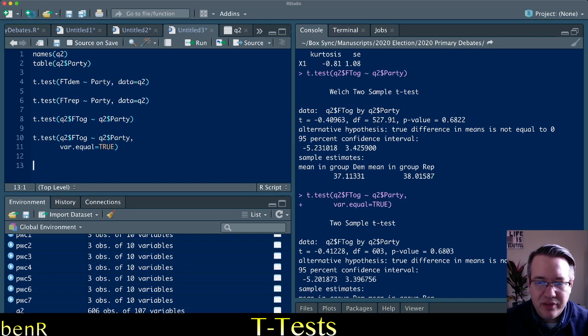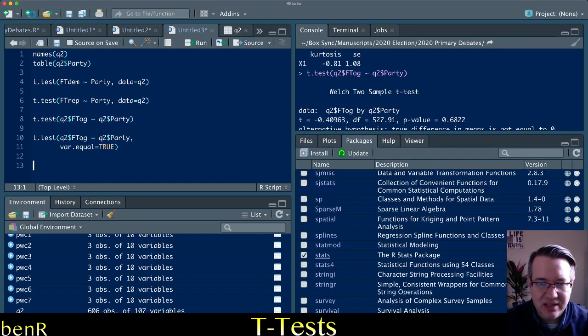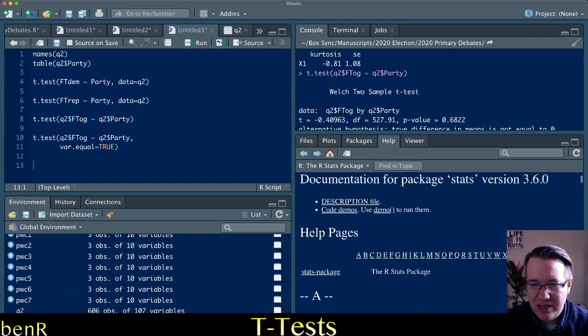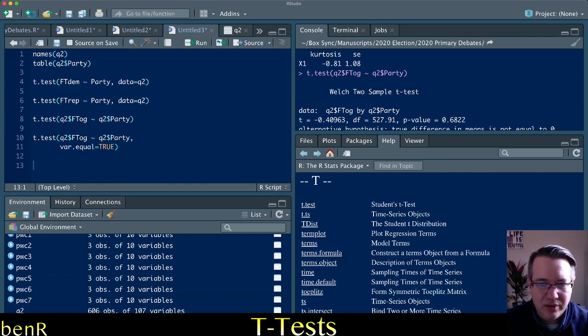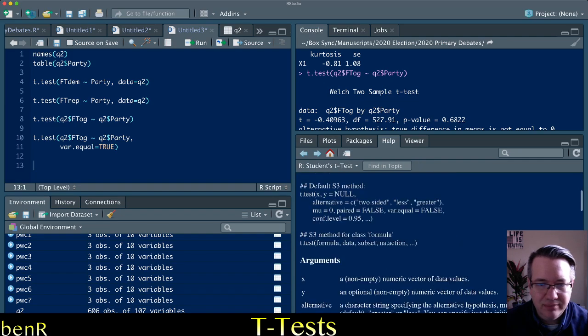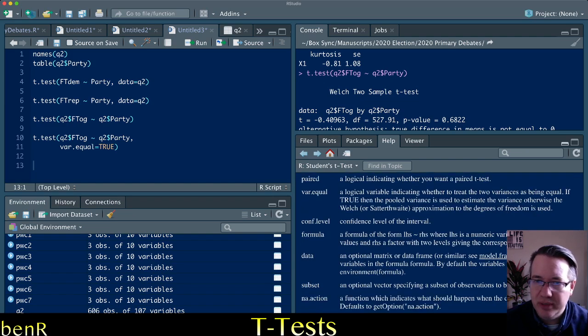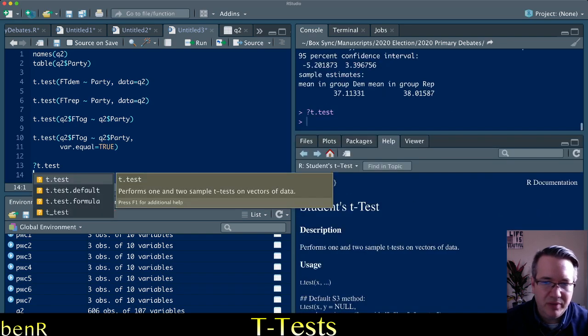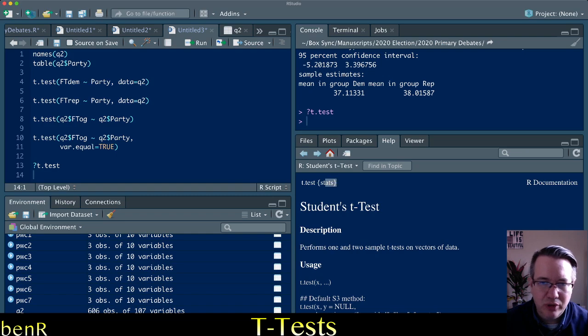Okay, I guess the other thing I can say is that the t-test function is in the stats package right here. So if you wanted to read or learn about it, you could click on the stats package and click on the T to go down to t-test, and it gives you the arguments and whatever information you want about t-tests. Also, if you're ever curious about a function, you can just do question mark and then type the name of the function, and it'll bring you to this help page. So it'll show you that it's in the stats package. If you ever forget what package a function is in, or if you're getting the error cannot find function, then that little question mark is always helpful.